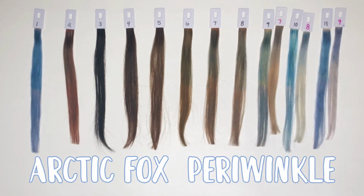So before I get too into it, Periwinkle is one of those colors where the outcome will very much depend on your hair. I've had people tell me that it looks way more pigmented and blue on their hair than it turned out on my swatches. And then I've also heard other people say it didn't take in their hair at all. Because of that, I have considered redoing the video to see if it turns out any different.